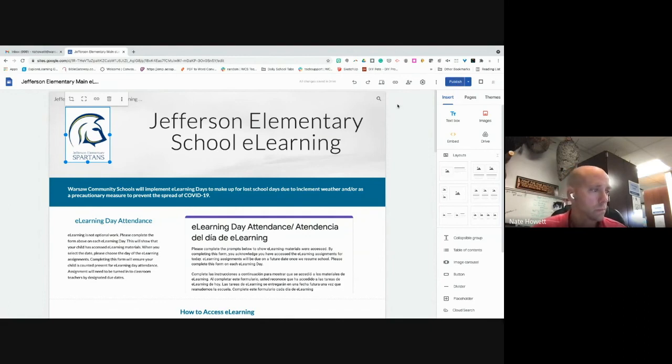This is called Google Sites. It is available for you. It's easy to use. Something different that you could do: you can add pictures on it, show what your kids are doing in the classroom, and have assignments put on it. As you can see, Jefferson uses it as their e-learning spot.